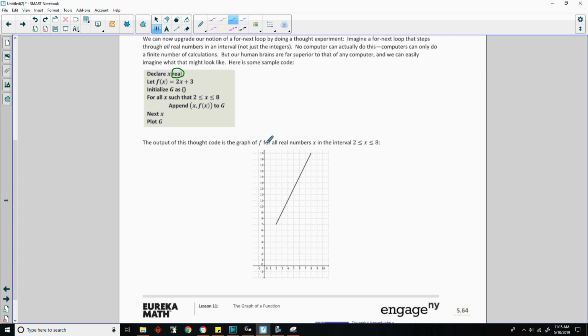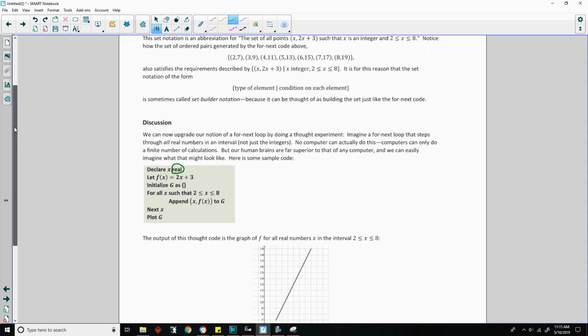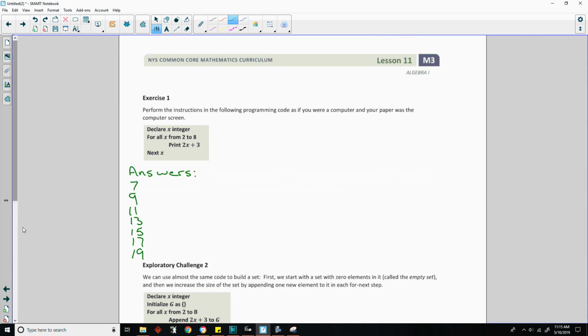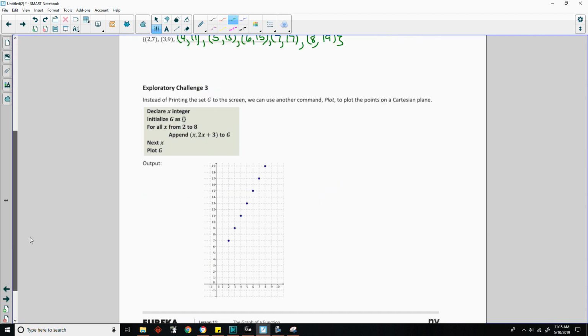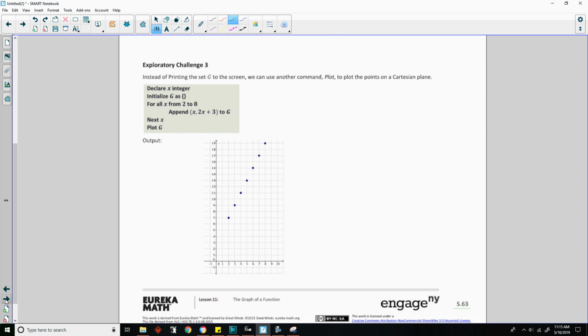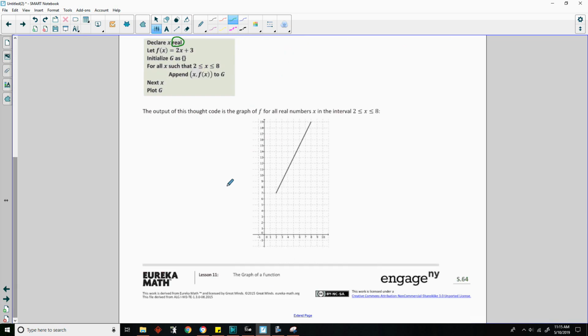And the output would look like a line on the graph, which is pictured below. So the difference between up here, what a computer can do, which is right here, plotting dots, okay, we can actually picture in between an infinite number of points in between each dot that it had. They had a dot here at 2, 7 and one at 3, 9, but we know that there's an infinite number of dots in between those two.